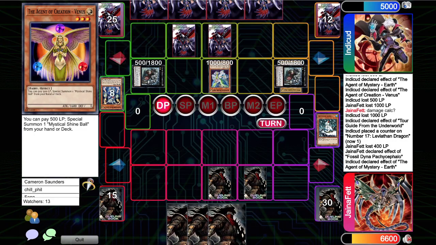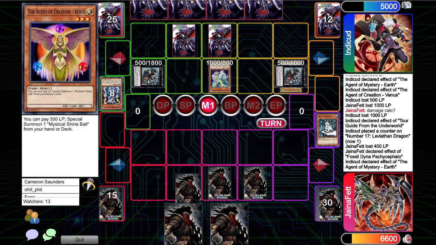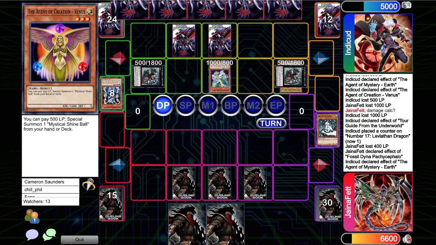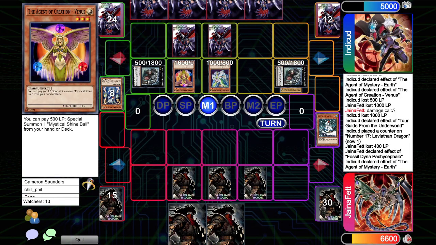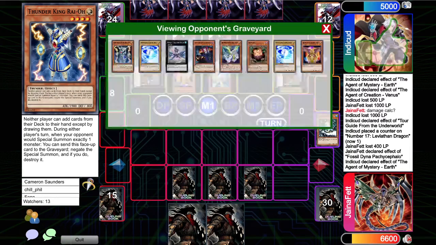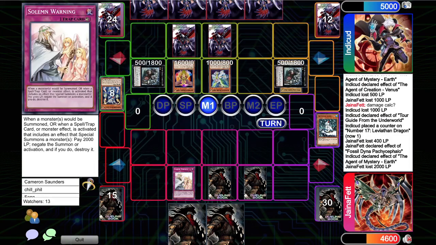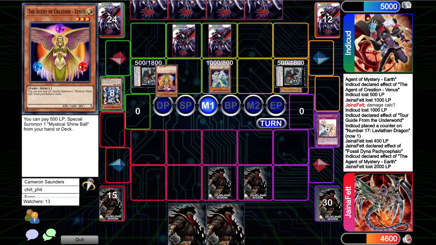Food for thought, huh? There's Agent of Mystery Earth. A lot of back row. Nothing to really get over the Earth. I'm surprised Indicud has not been poking with his Gotchis, but I guess he's a little concerned of his own life total at this point. Normal summon the Agent of Creation Venus. Awkward that... What? Solemn Warning here is interesting.